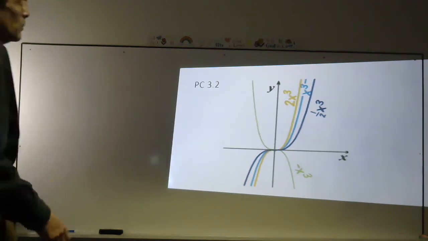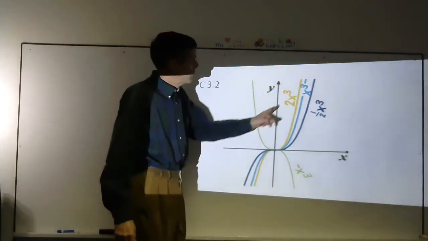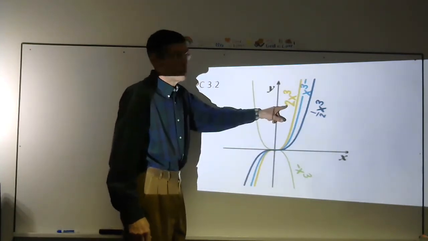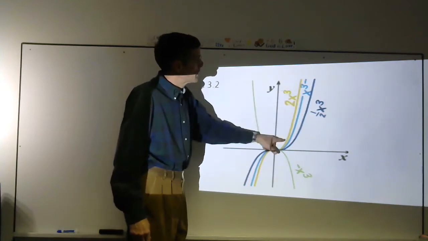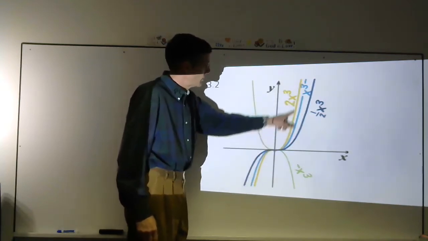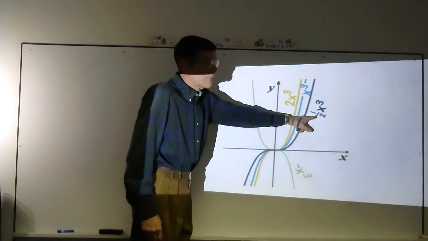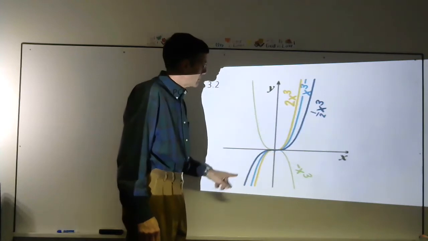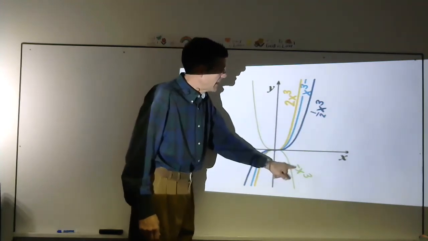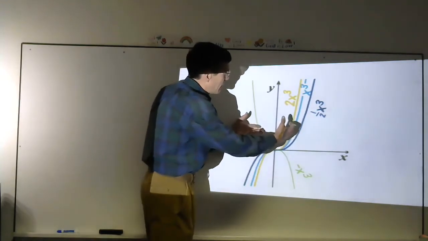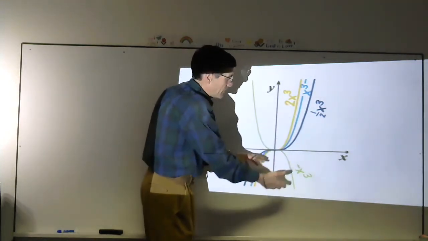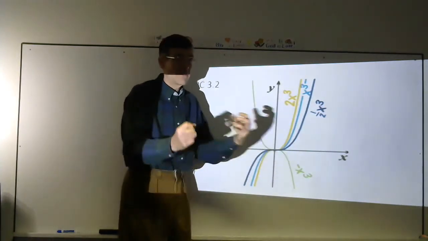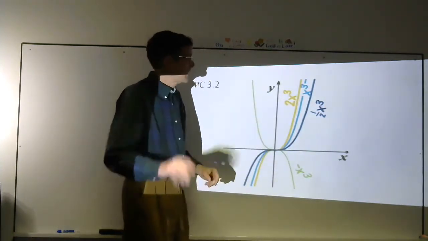Now, let's talk about, once again, what you can do with x cubed. X cubed is this blue one right here. Put a 2 in front of it. It goes up much more sharply, as the gold shows. If you put a 1/2 in front of it, 1/2 makes it wider, as this dark blue shows. And if you put a negative sign in front of it, it simply flips it up and down. When you put the negative sign in front of the whole thing, it flips it up and down. If you only put the negative sign on the x, it flips it left and right. We'll talk more about that in a second.